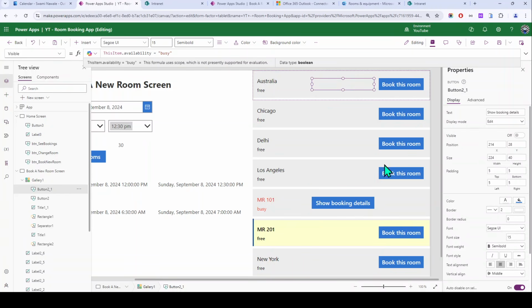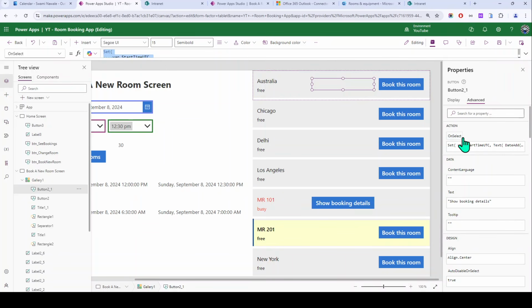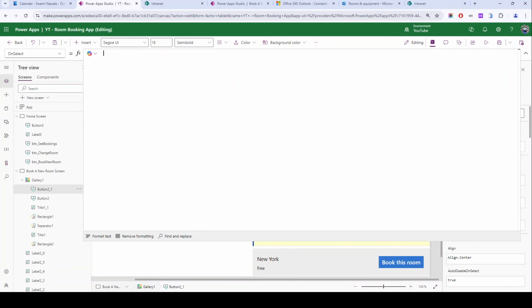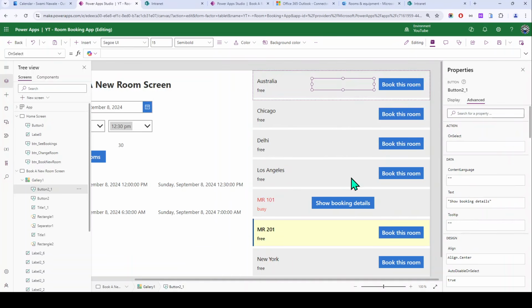Really simple, right? And on this booking detail, what we want is to capture the booking information that we stored in a SharePoint list.